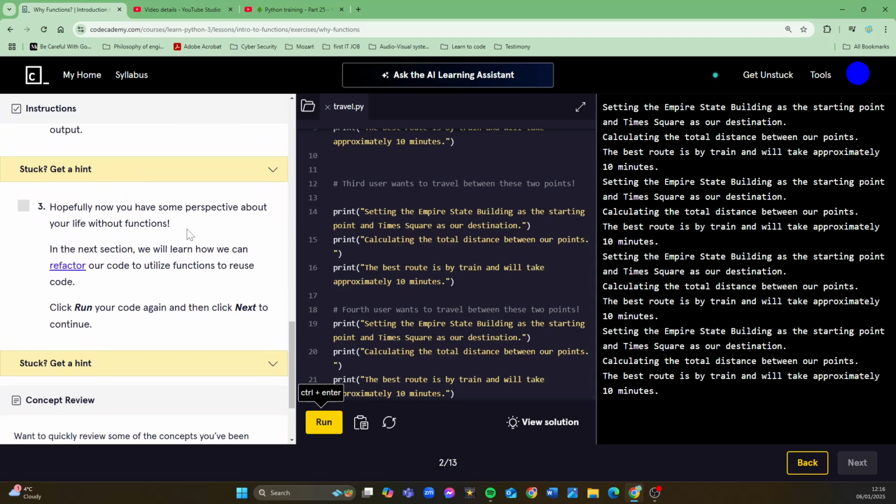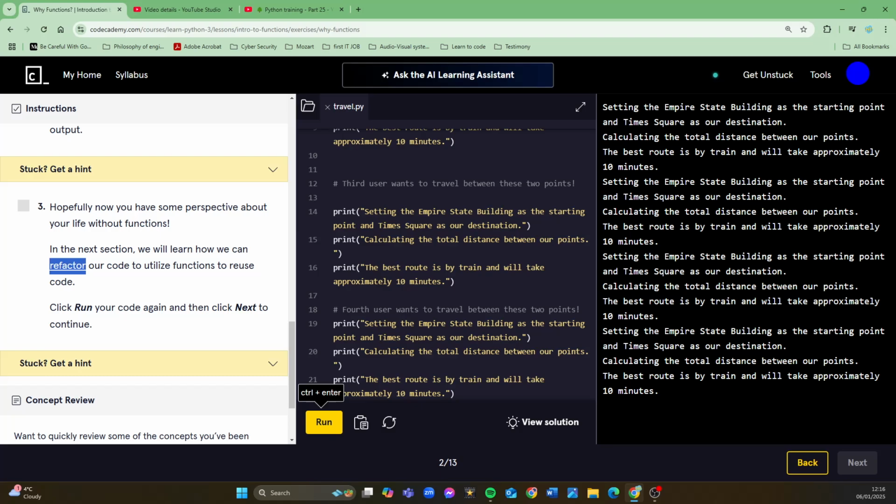3. Hopefully now you have some perspective about your life without functions. In the next section, we will learn how we can refactor. Really important word, refactor. Make a big thing of this in AWS. It's not re-architect, not re-host, not re-platform.